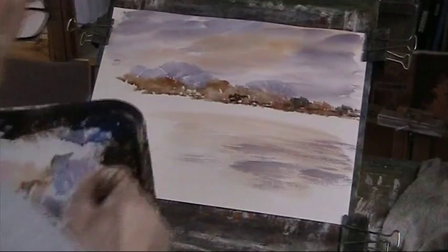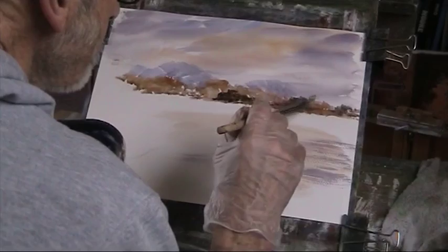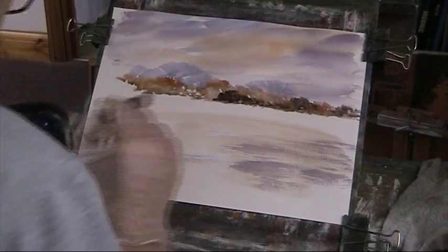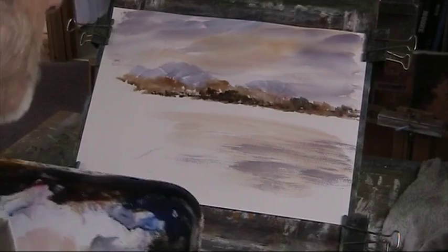You need to use thick paint if you're painting wet in wet, and you want the next wash to register. You need to do thick, otherwise it'll just bleed out. Now, nice extra bit of sienna in there. You can add some greens. What I've forgotten to do is finish that off.